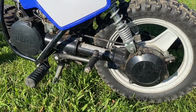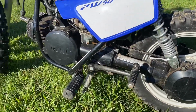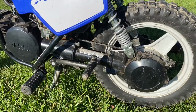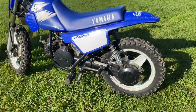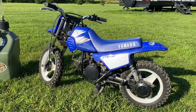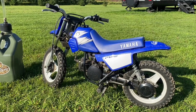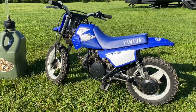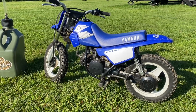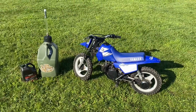So you've got a shaft, and then you've got to add oil, or in some cases it's grease. I haven't read up on this yet, but I believe this one is oil for the differential. I've got a couple quads with shaft drive, and then I've got an old Yamaha Badger that had a weird kind of design where it was grease instead of oil, so those failed. I'll show you that a little bit later, but let's take this thing for a rip.